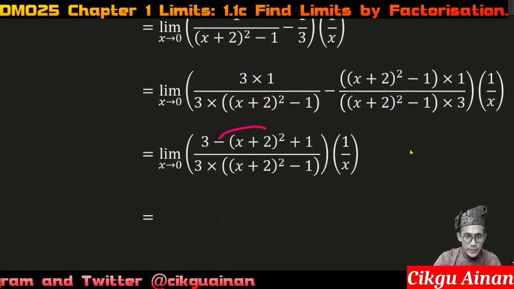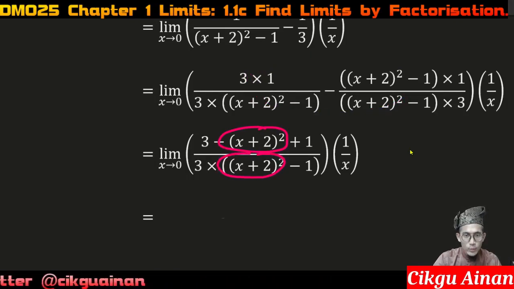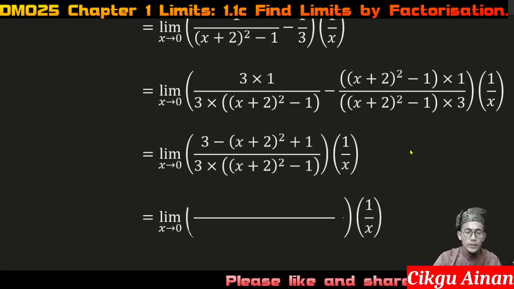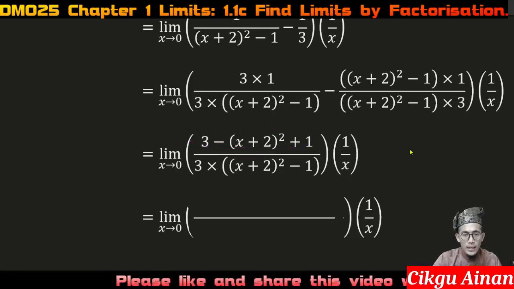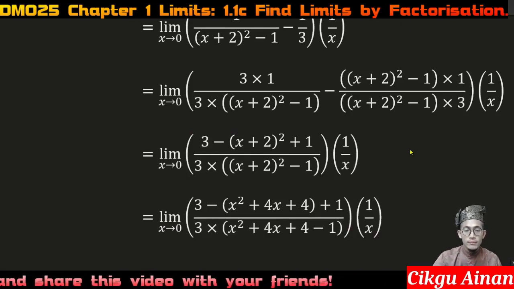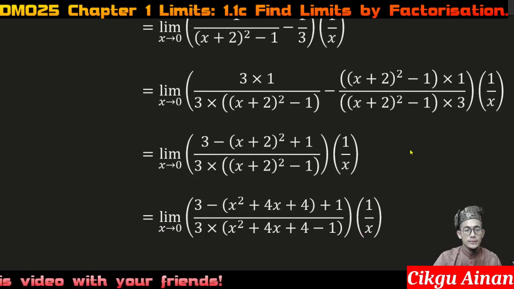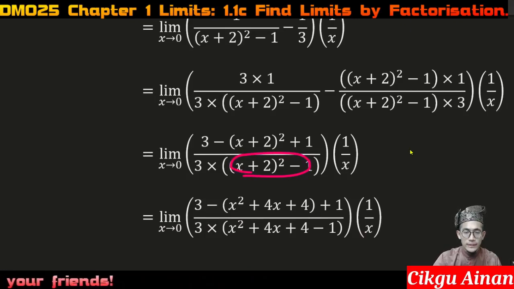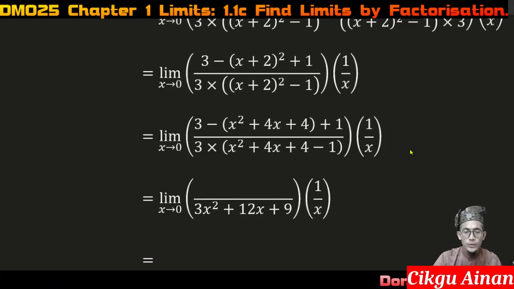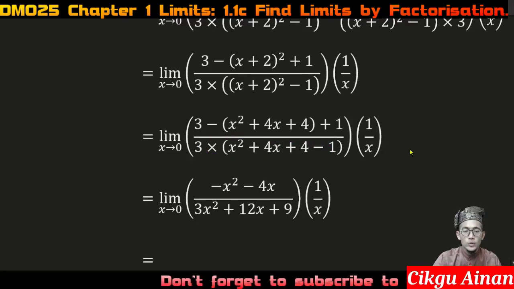Okay, this one, you see this square, right? This square also, right? What to do? We can expand them. Okay, we have to simplify this part. Then we can do something with this one. Okay, now this is the next step. Okay, so we expand the numerator to get this one. And then we can proceed with the denominator like that. I expand this one first. The 3 multiply, not yet. Okay, afterwards, what to do? We simplify. This one simplify, just multiply like that. Up here also like that.